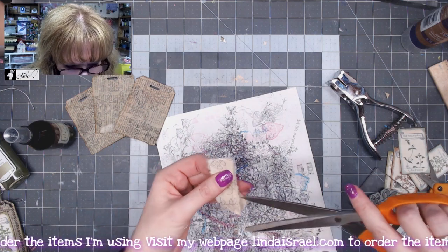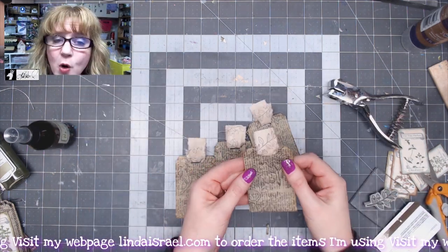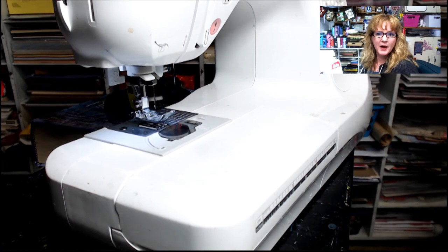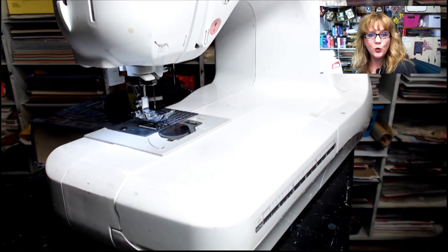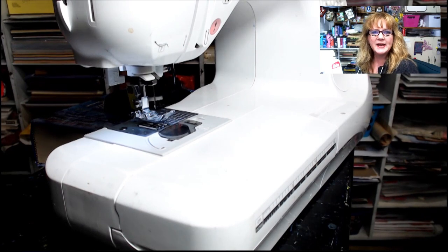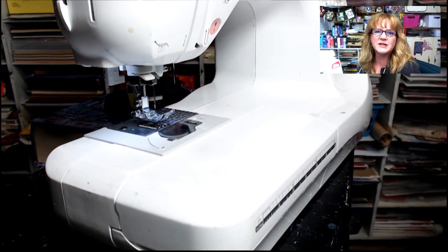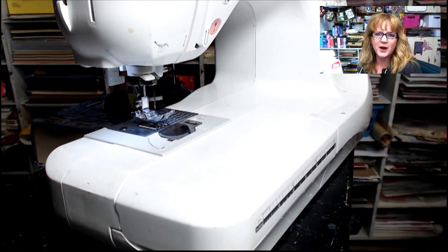Now I'm just going to cut the fabric into four pieces to make the little tops for my tags. Then I'm going to go over to the sewing machine and stitch all the way around. Mine is a Brother machine — it's a few years old but you can find one in the marketplace. It's set up for a zigzag stitch with a regular needle and regular thread. I always recommend getting new thread — don't use old thread because it becomes brittle with age; save that for mixed media.